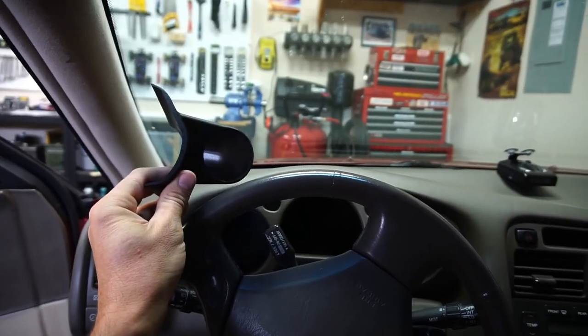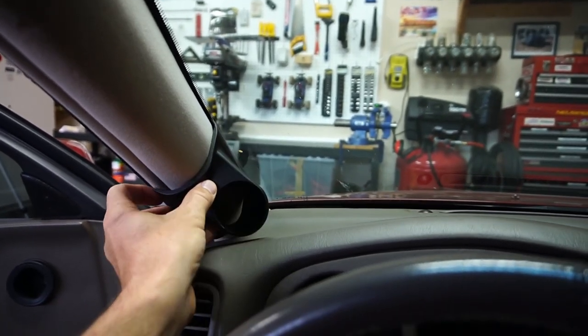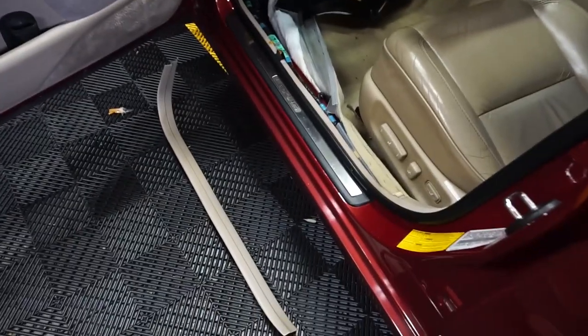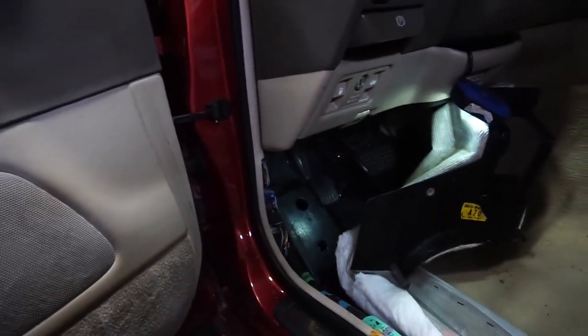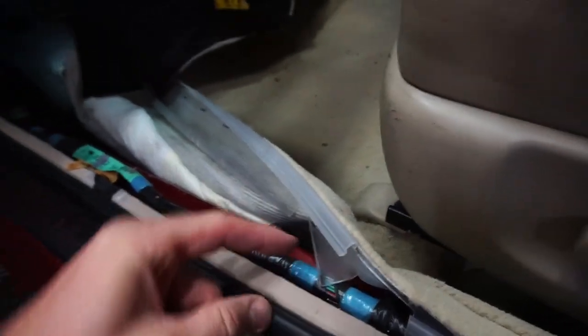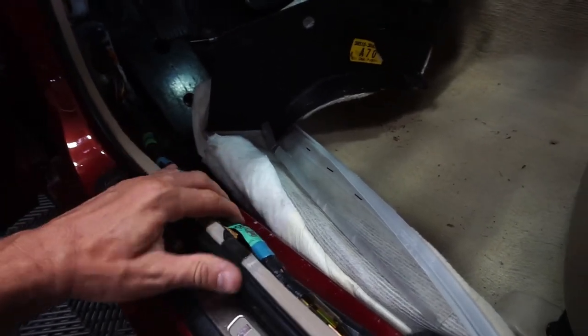That's what you need to install this properly, and this is what it's going to look like. Once I use the heat gun and get it properly mounted it'll look something like that. Pop off the door sill — that's pretty easy, you just kind of pull on it and it'll pop out. Then you remove that, and these are latched into the brass fittings right here, which are really easy to get out as well.